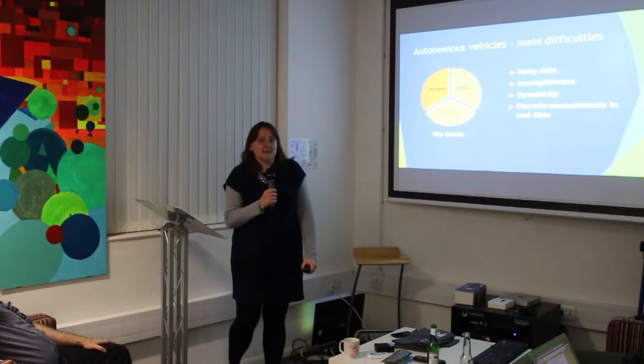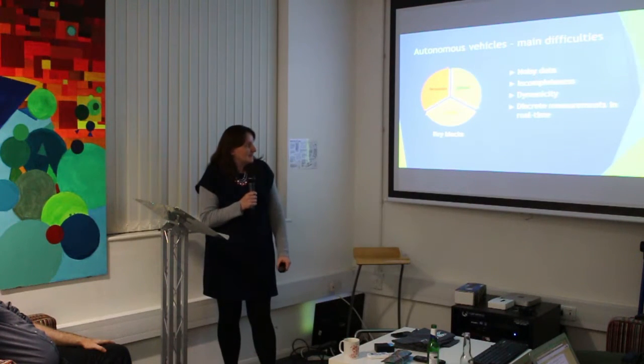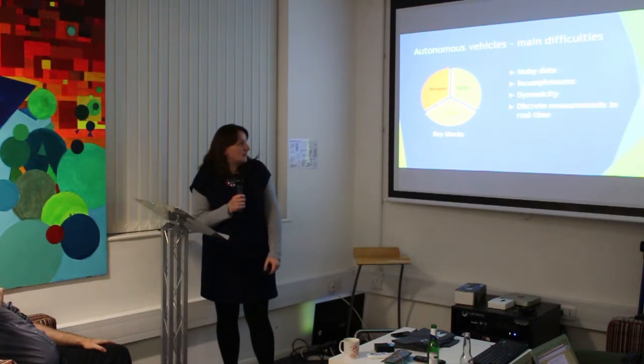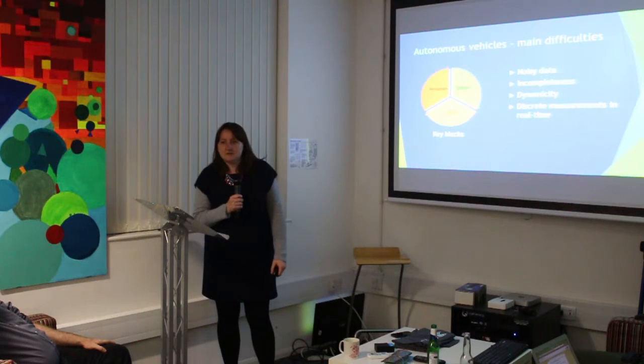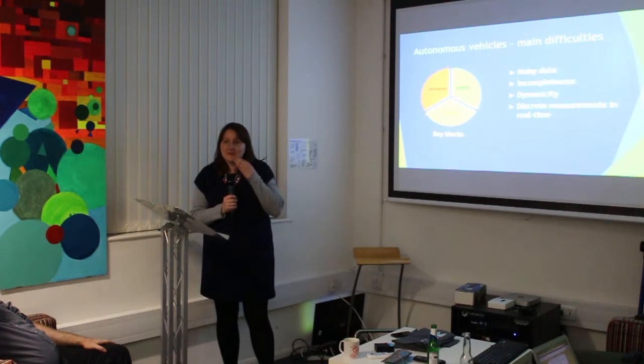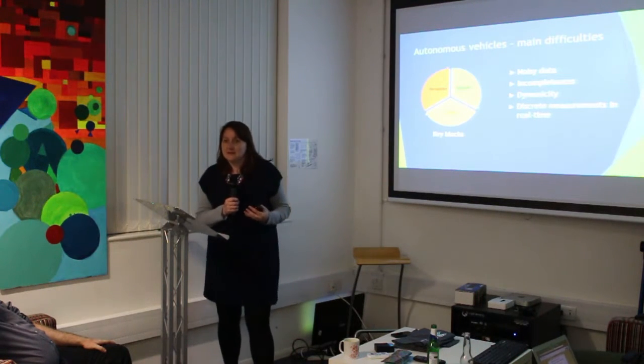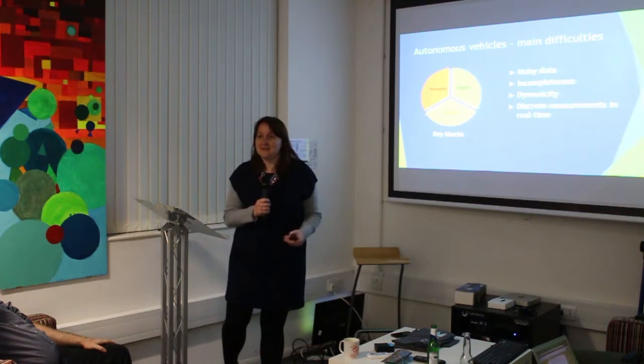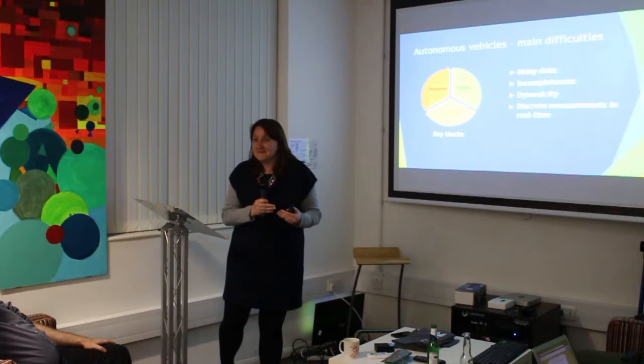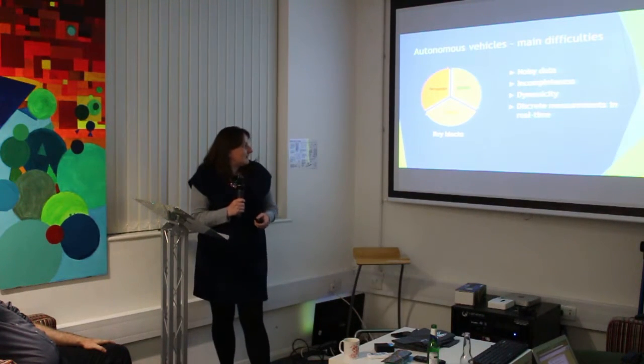So we get noisy data, we get incomplete data, things are dynamic and moving all the time, and we're trying to take a discrete measurement. We're trying to guess where we are all the time, but we're still moving. So our distance from objects is changing. When we're trying to work out where we are based on our distance from objects, it's shifting all the time. So that kind of gives us some fun.